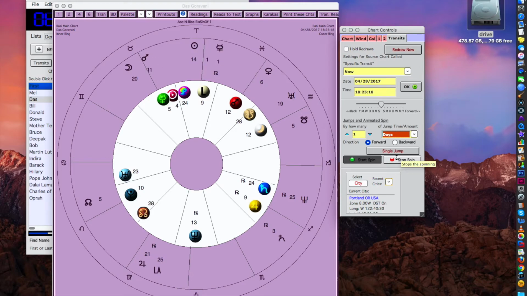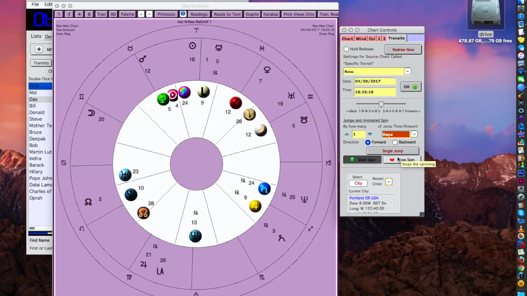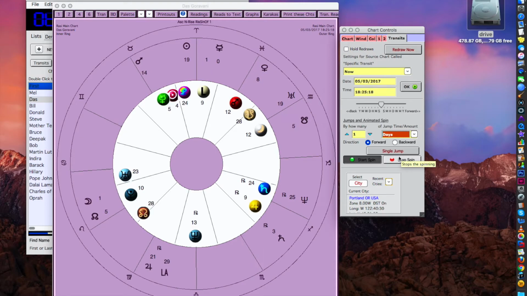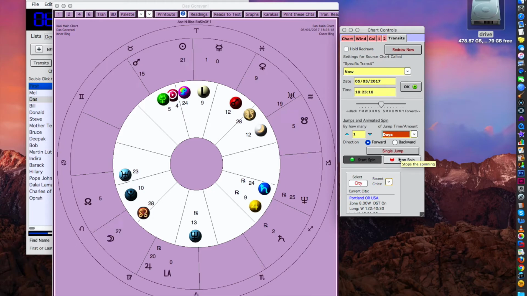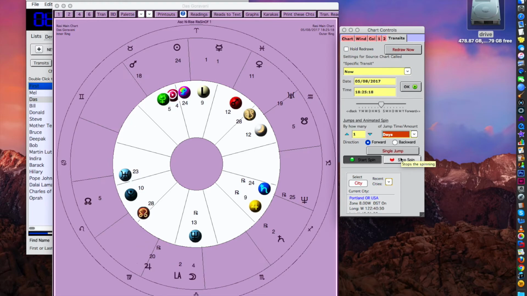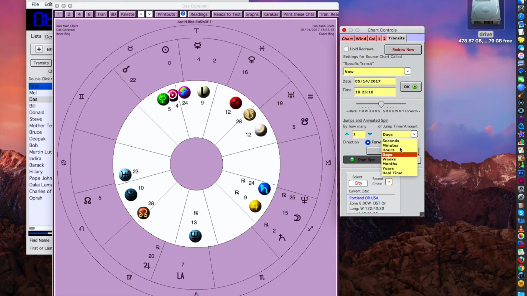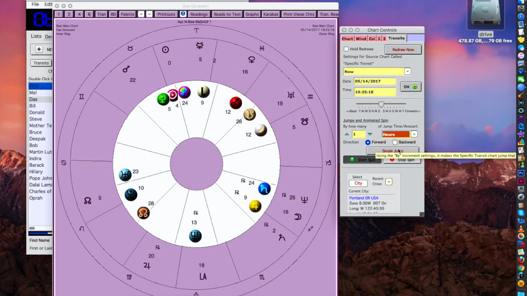I have it set on 1 day, which is looking like not much movement, but it's actually where things are the next day at the same time. So the bhavas, the houses, slowly move around from day to day. Or you could say they go all of them around each day, but if you look at the same time from day to day, they seem to move a little bit. Like if we change this to 1 hour, then we'll see that they move quite a bit. Because the Earth spins around once a day, and so all the houses have to go around once a day.